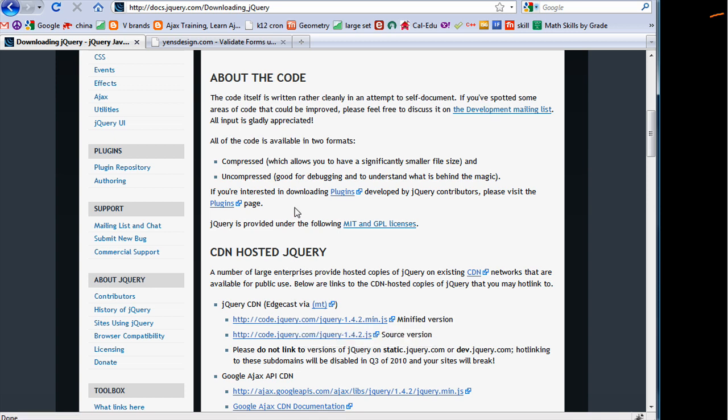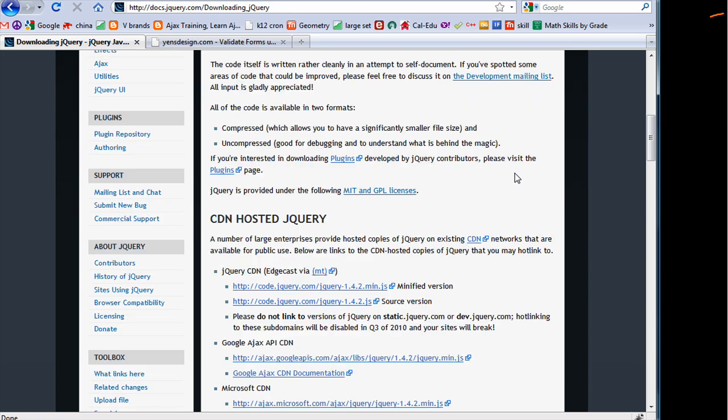As far as the installation is concerned, there is no installation because it's a library of JavaScript. So all you do is put it in a file so that it is accessible from your code. For example, if you're putting all your JavaScripts in a JS folder, then you might as well put it there and just include it at the header part of your HTML.